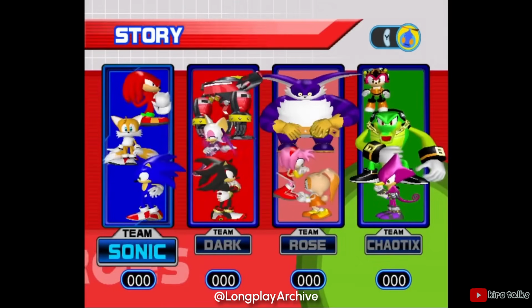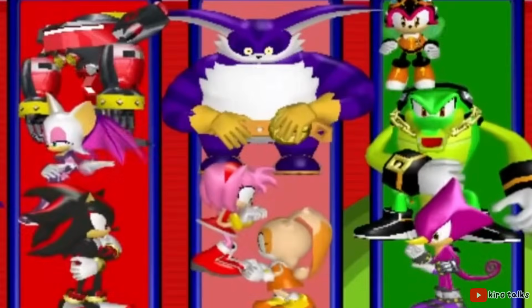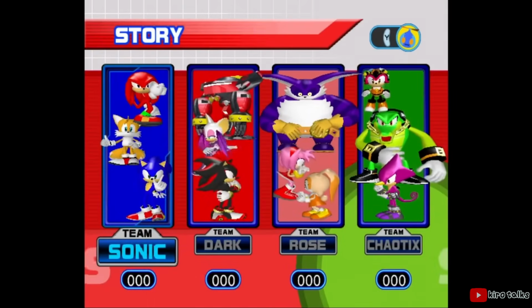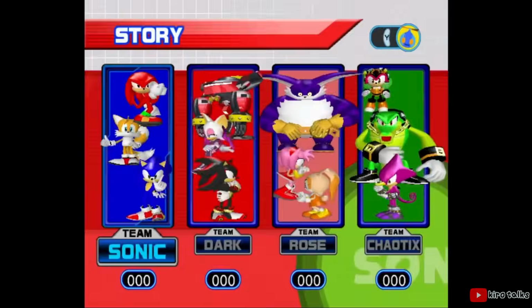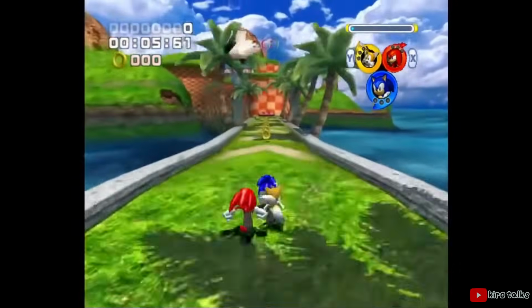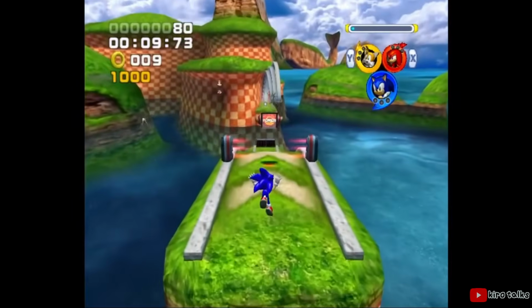This character select screen is similar to the Sonic Adventure 2 character select, where you have a group of characters instead of just one, but this time we can actually see animated 3D models of all of the characters. The music here is one of my personal favorites for Sonic character select screens. It really nails that feeling of the start of a grand adventure. And that part at 40 seconds where the song goes from grandiose to bubbly and fun just gets me every time.